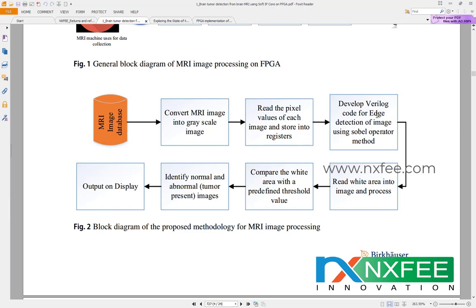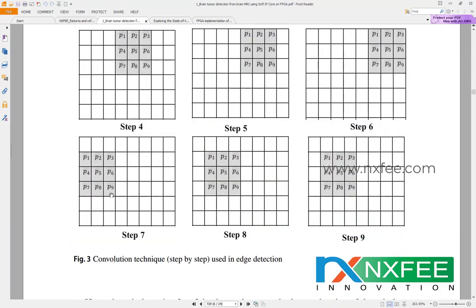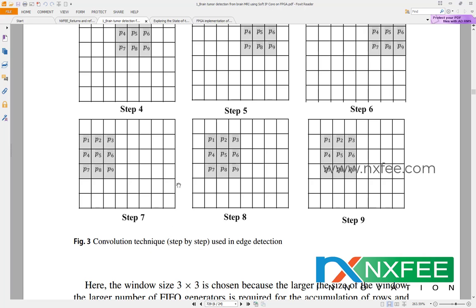Then we read the data using Verilog HDL and check how many white pixels are available in the binary image. After that we go to the normal or abnormal prediction, and then the final output display. That is the process of this work, and the stride 1 convolution is a very important part of this architecture.